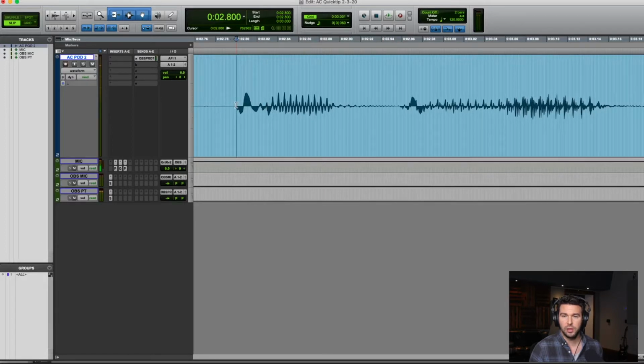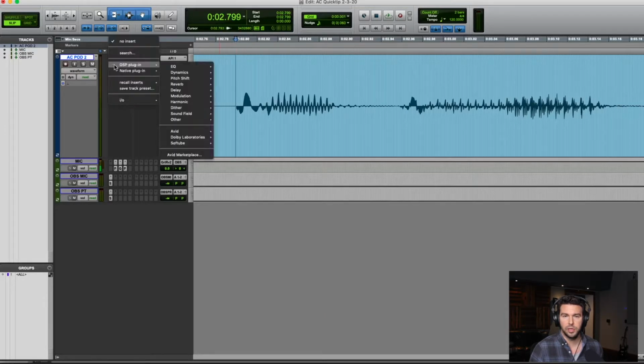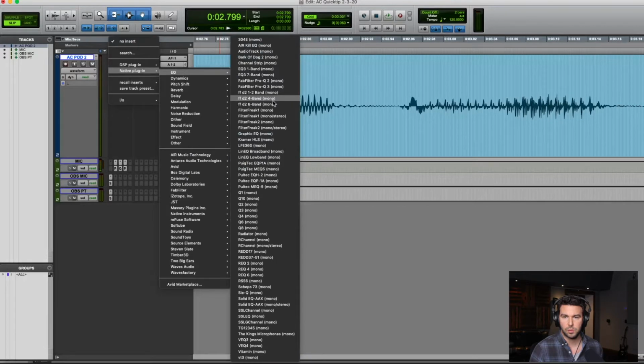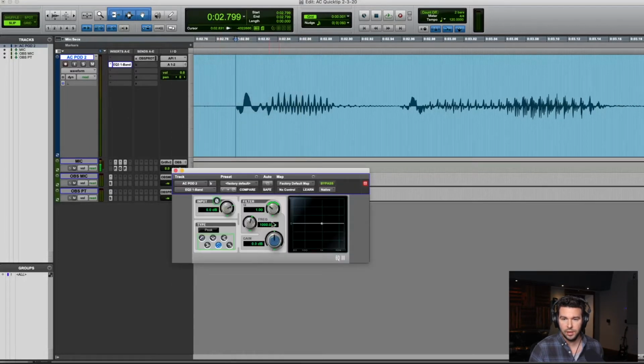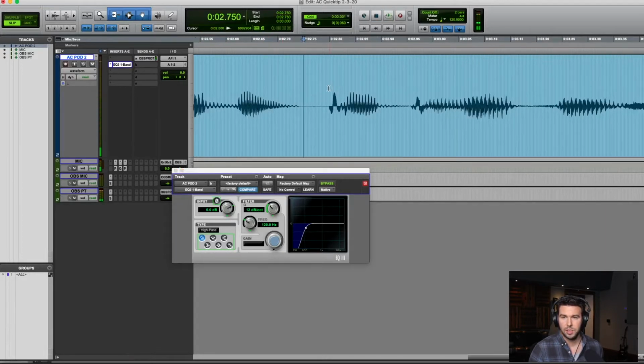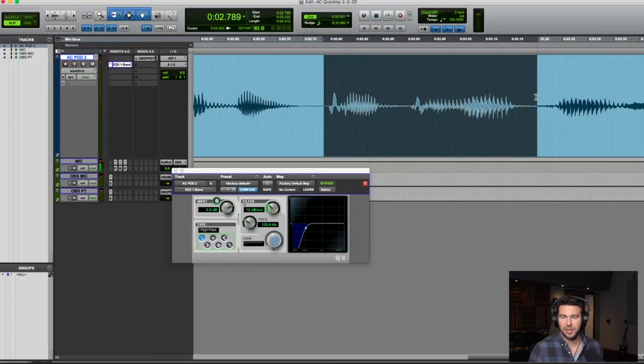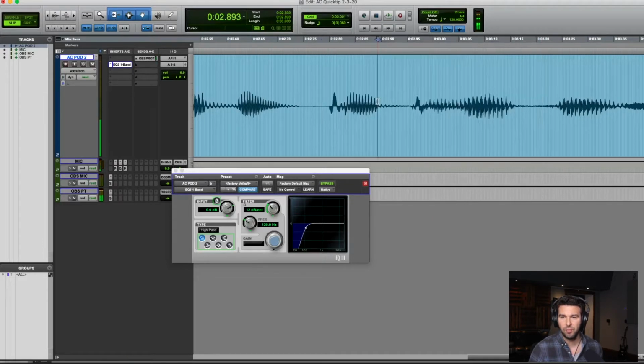One of the things that we could do is a high pass, right? So let's check that out. Let's just throw an EQ on here. Actually, let's just do the filter. Let's do that. All right, and let's pop this baby up to like, say like 120, something like that. That didn't do such a bad job, but it's a little thin, right? So that's one thing we can do. Let's bypass that though. I think we can get a little bit better.